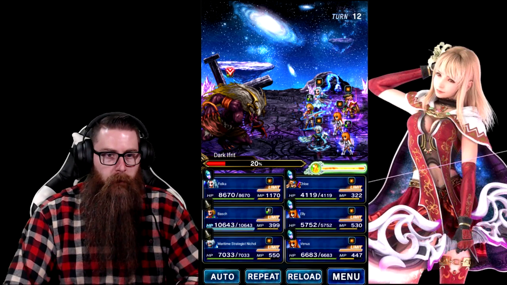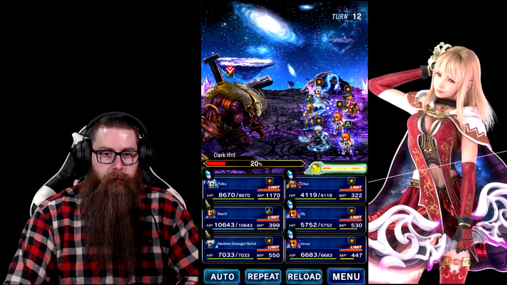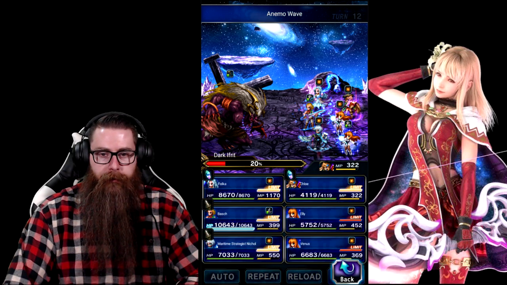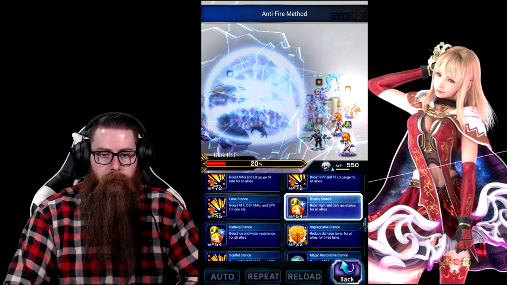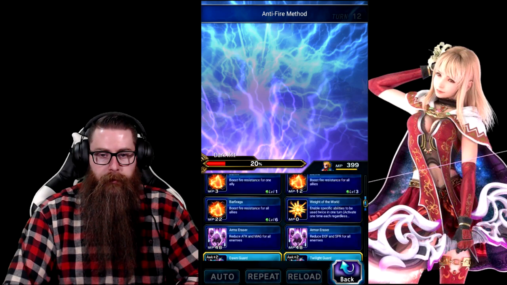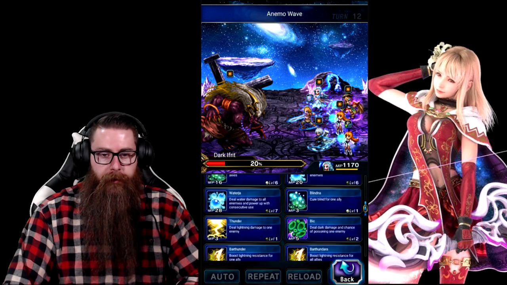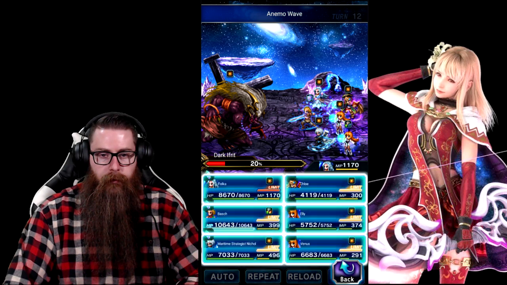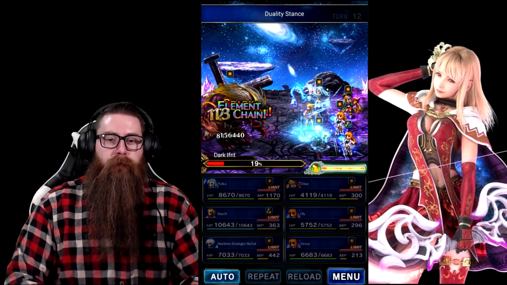Let's see. We'll go ahead and send Elly off. Try a Beast Killer. Actually, I want to redo my buffs. Fire. We'll refresh our cover. We'll get the Great Folka, give us some more mana. This Ifrit's hit points ain't even moving.